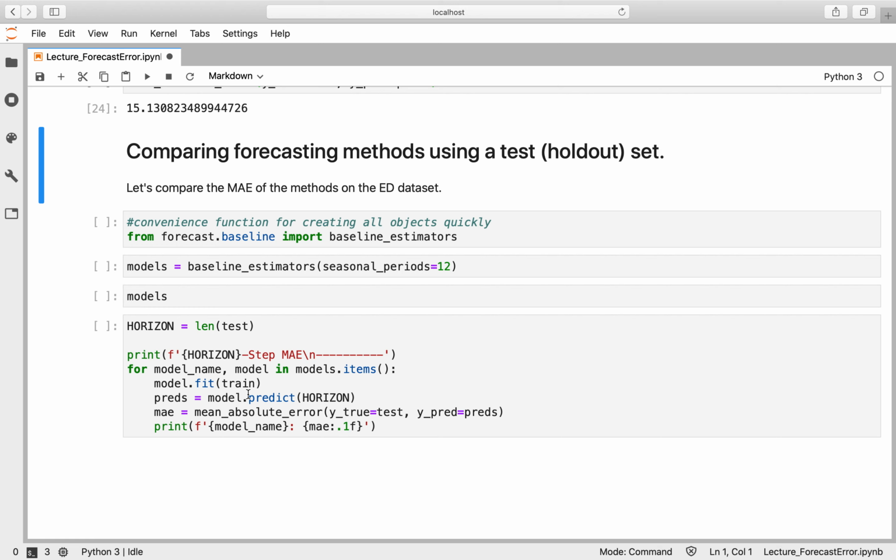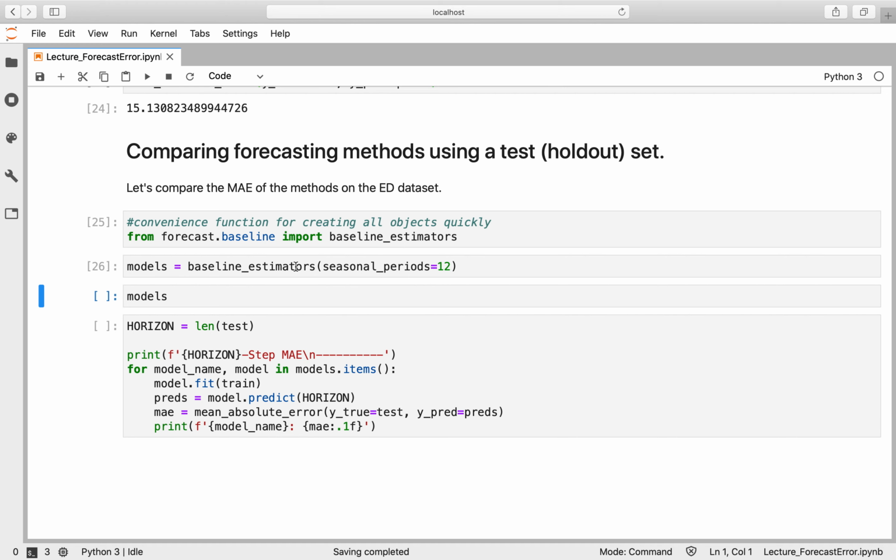So as a little bonus, let's compare all of those forecasting methods using a holdout set, a test set. So we've got our baseline methods: average, naive 1, seasonal naive, and drift. And I've got a little convenience function that will read those in called baseline estimators, which is in forecast.baseline.